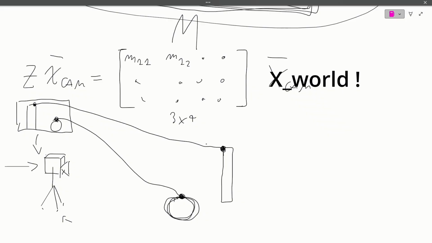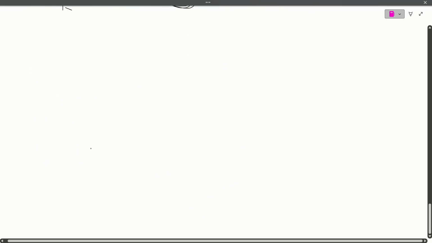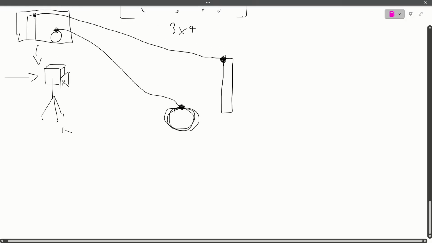We can do exactly what I'm drawing here. This is not just an example, this is exactly what people do. Take a photo of an object with a still camera and then connect the point in the real world with the point in the image. So we will obtain, for example, suppose that we have one correspondence, for example, this one.